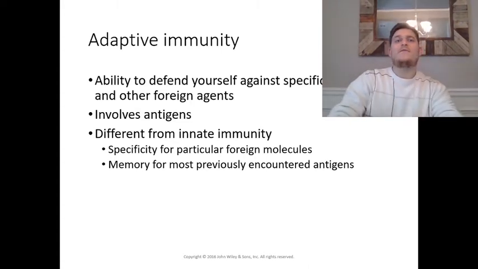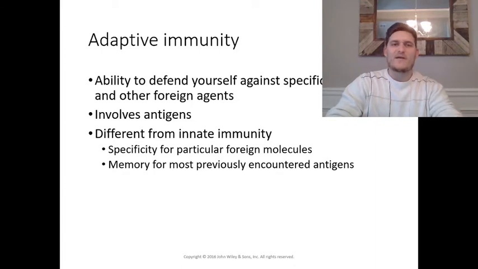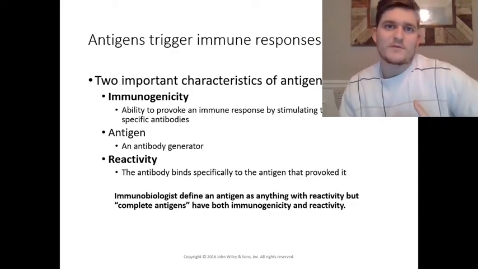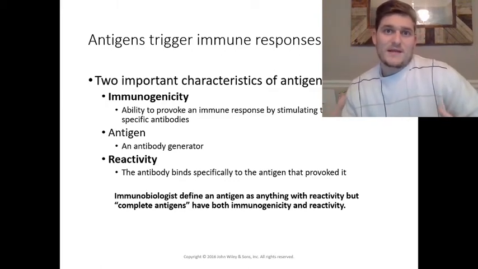We also have adaptive immunity, again, which is more specific when it comes to defense against foreign agents. And so in order to detect what a foreign pathogen is, the cells of our adaptive immunity need to detect what are called antigens. An antigen is going to be a recognizable cell or substance that B cells, T cells, and antibodies can bind to and recognize and react to.